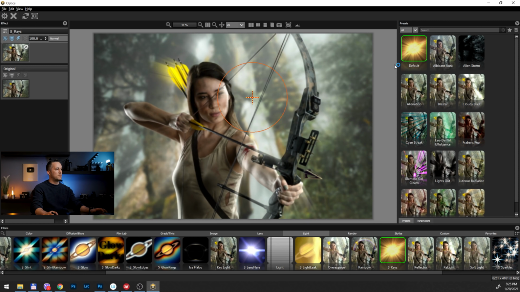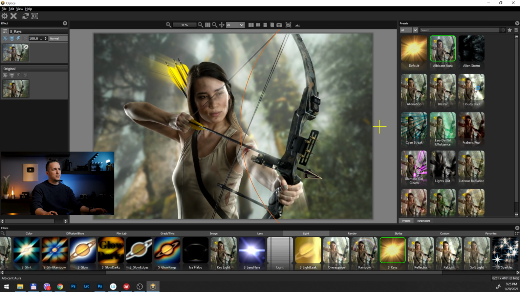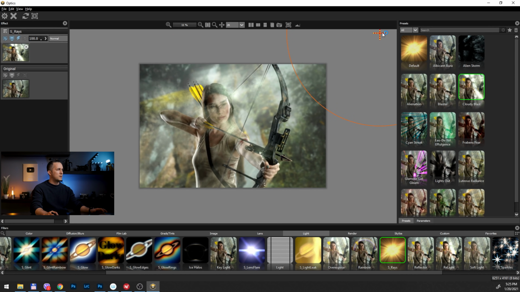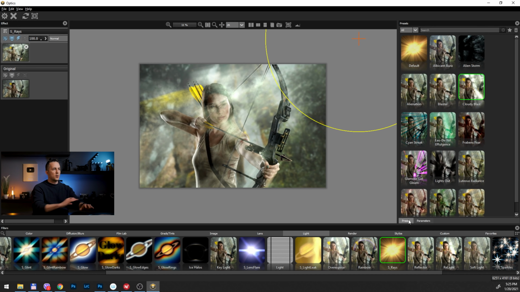We can add the sun from the direction we want. Also, there are so many different types of effects right here. You can go and add some clouds if you want. So let's unzoom this, just add it out of the frame. And you can add sunbeams with some cloud smoke inside. That's cool. Also, you have so many parameters here that you can change: the colors, the direction, the distance of the rays, etc. So many cool things.